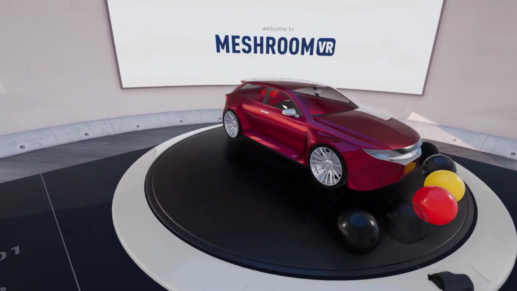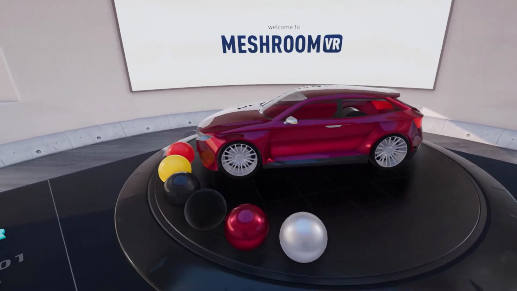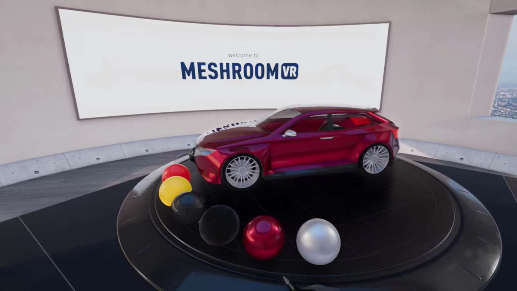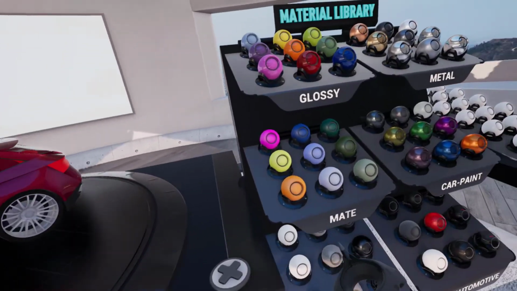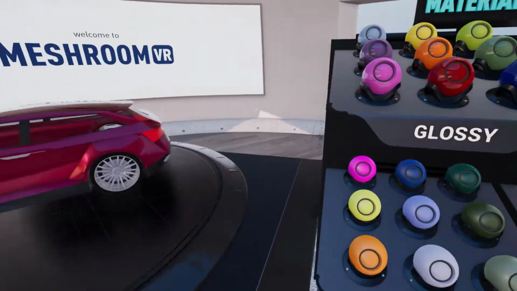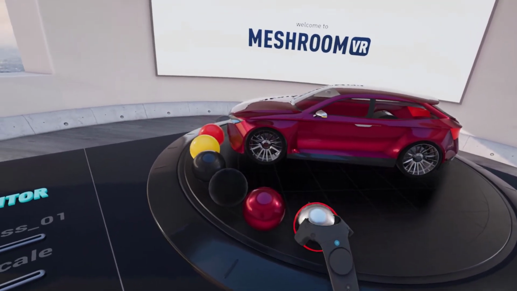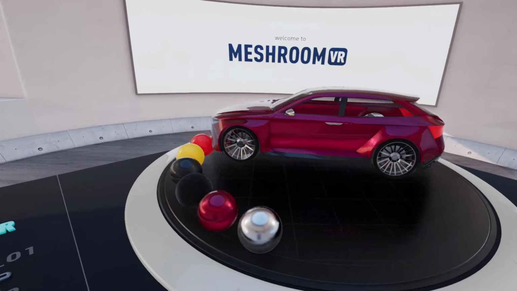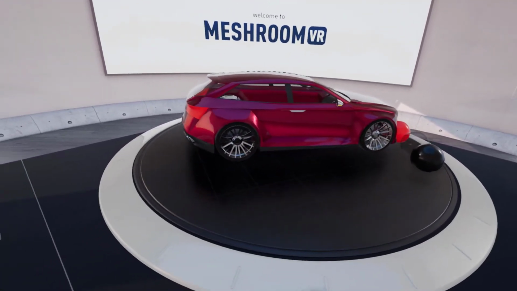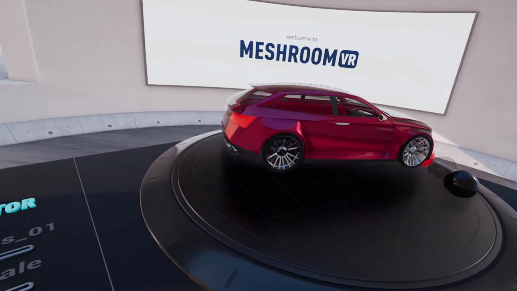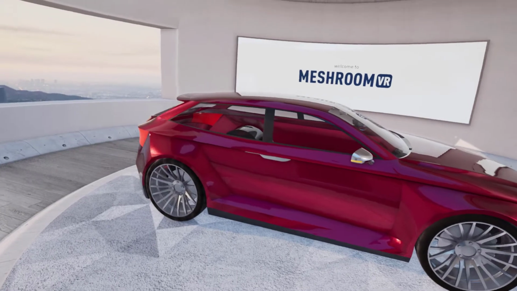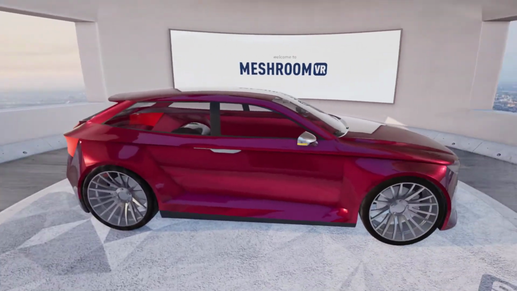I'm really happy with the overall result there, but I want to change the wheels. The kind of matte aluminum looked good with the carbon, but I want to go with something a little bit more shiny here. So I'm going to grab this and bring it over here, drop it on the wheels, and there we go. We have something a little bit more sporty, a little bit more refined. And once I'm done with that, I can exit out of this material editor, and there we have it in full scale. Looks really good.